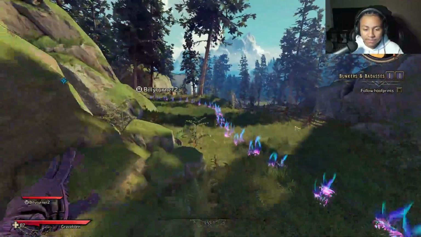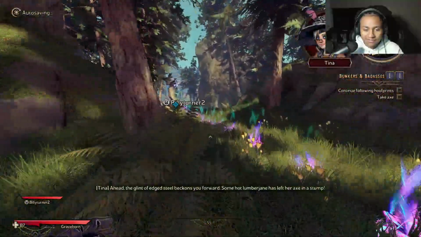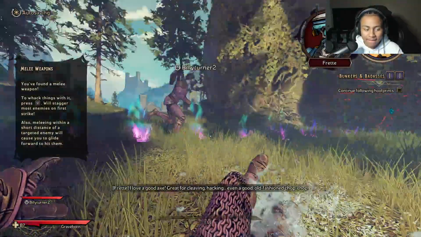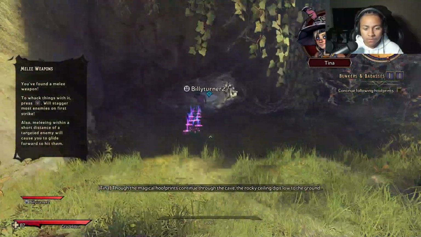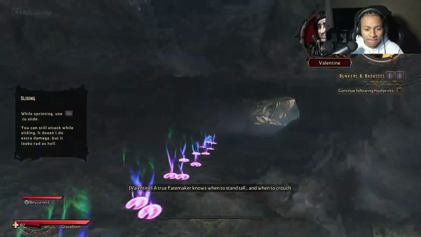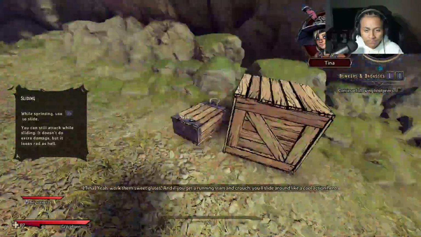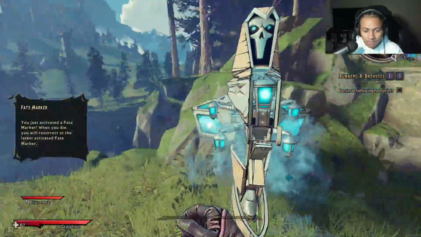That baby girl Tina right there. How old do you think she is? The head, the glint of edge steel, this one, beckons you probably forward. Like 16, some hot nice piece of steel that. Eh. Wait. Weaving, hacking. Oh. Hoofprints continue through the cave. I got that sheet. Dips low to the ground. I didn't slide. The plate maker knows when to stand tall and when to crouch. Yeah, work them sweet loops. And if you get a running start and crouch, you'll slide around cool action. What's one of these mugs?